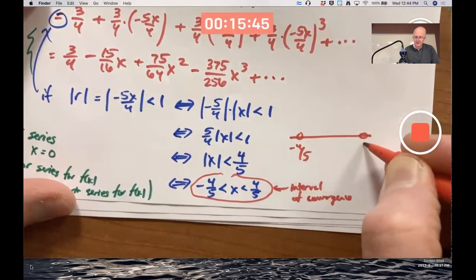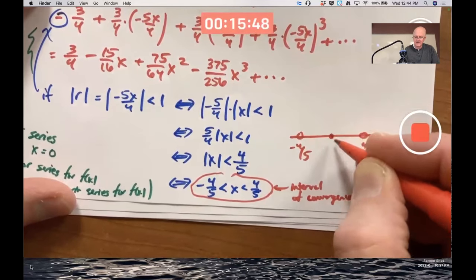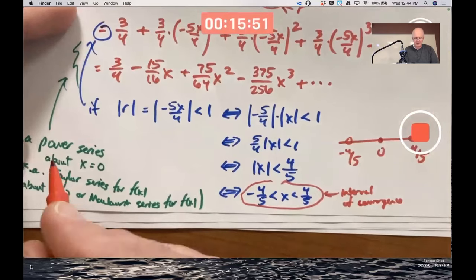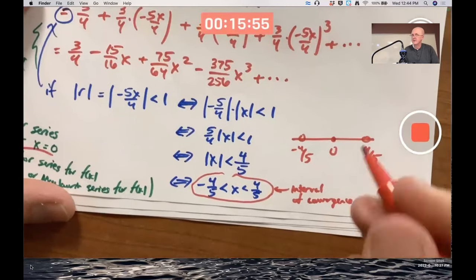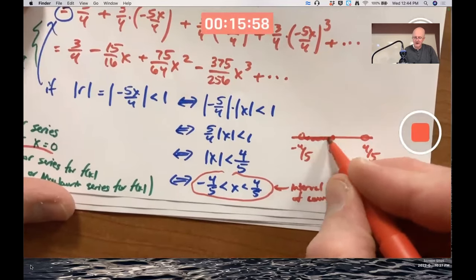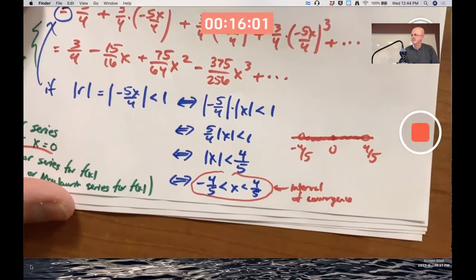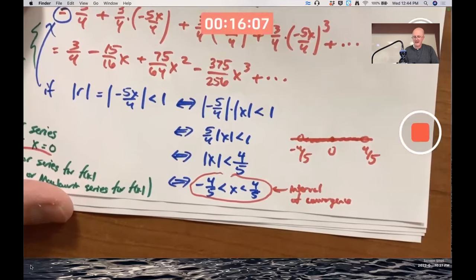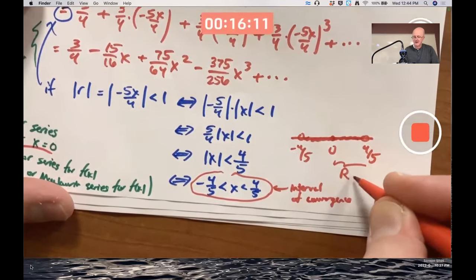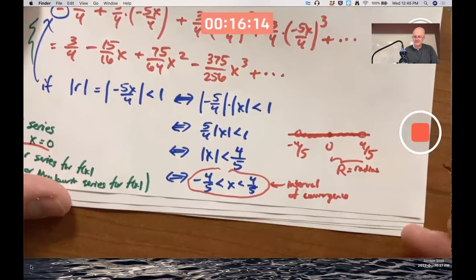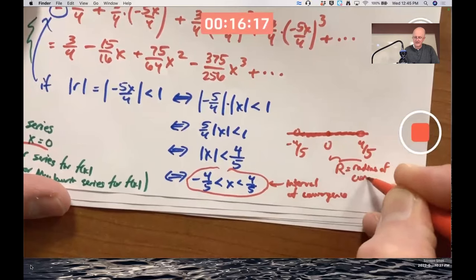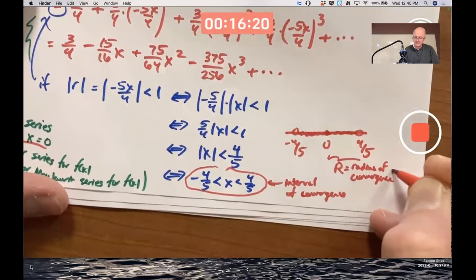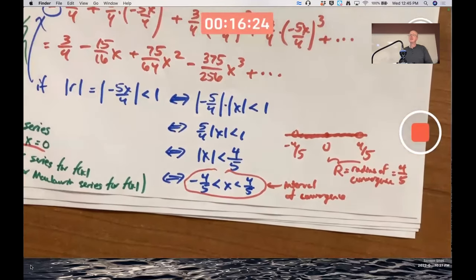-4/5 to +4/5. Notice such an interval is centered at 0. The power series here is about 0. It's centered at 0. The interval of convergence is centered at 0. All the numbers in here is where the series converges. Now that's not a circle, but I am going to call this distance its radius. And it's called the radius of convergence. Radius of convergence, that distance right there, it's 4/5, 0.8. How can it be a radius if it's not a circle? Well, it's certainly the distance from the center of the interval to the endpoints, either endpoint.